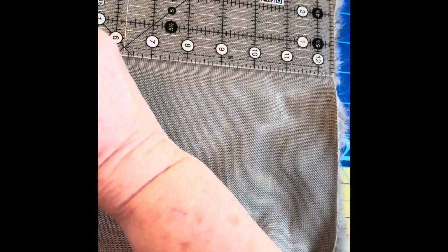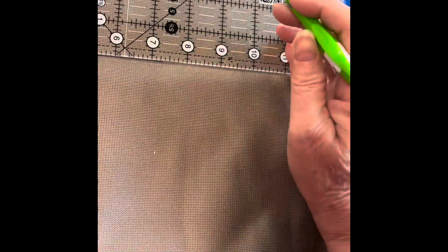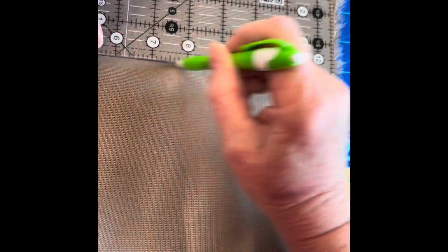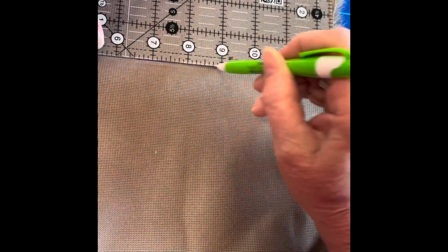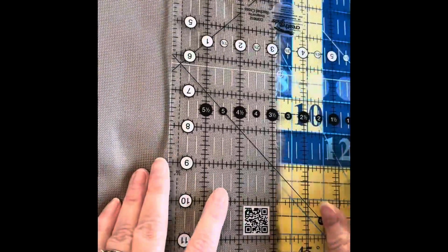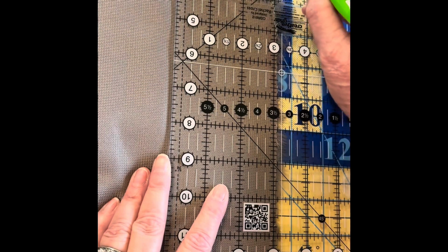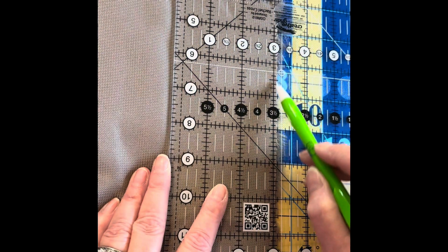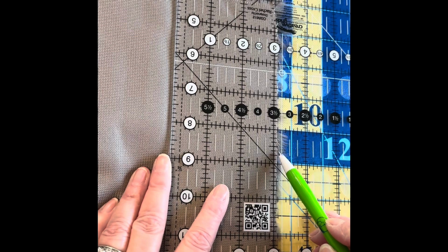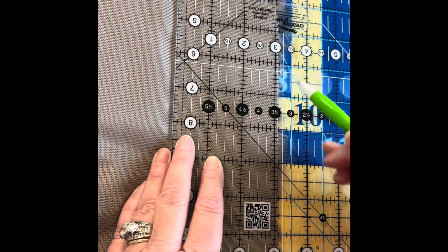And I'm just going to take my pen and make a 3-inch mark. This ruler isn't very big. I didn't need it very big because you don't have to go down the entire side of the fabric. So there's 3 inches. And then you can see that I did that 3 inches. Then I'm going to do it on the other side, my 3 inches. And again, my 3 inches are going to go from the cut of the fabric, but not the fibers. And when I say the fibers, I mean the fuzz, or the soft part.